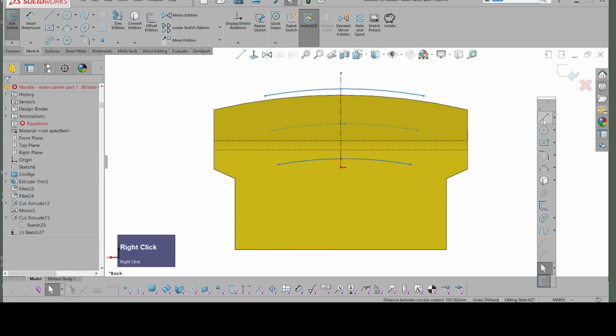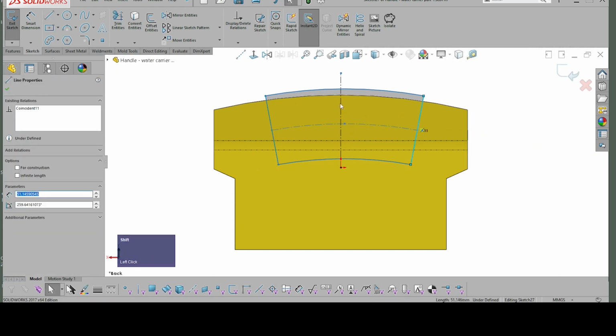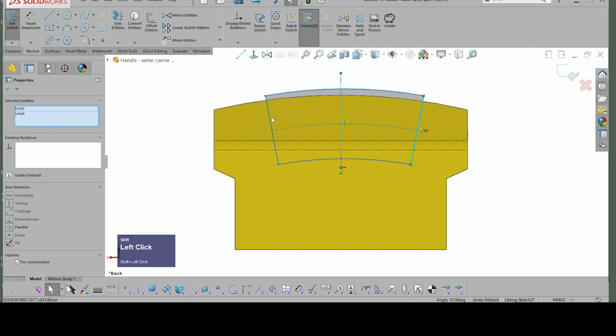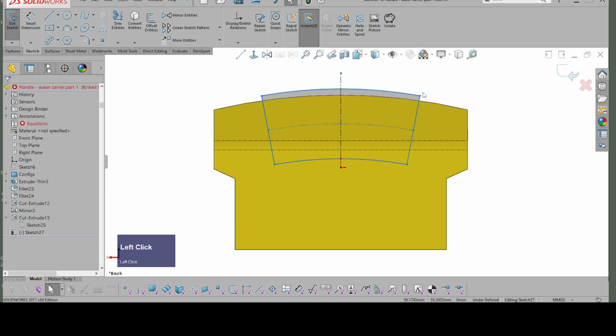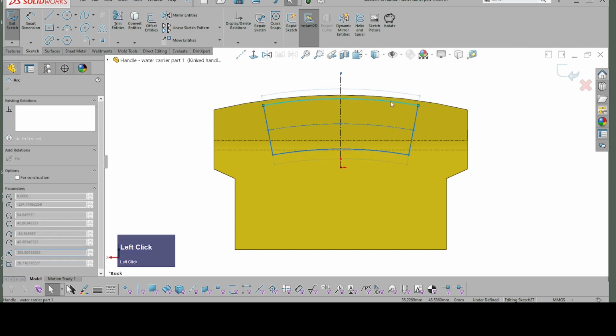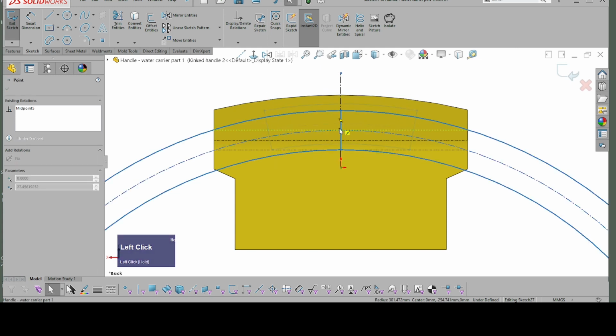I'm going to introduce some solid lines in here and some relationships. So I want those two to be symmetric around that point. I should now be able to get this, and oh, they are already connected. I should be able to drag these out, get that connected. I should be able to drag these in a little bit and this down a bit, just so that it is where I want it to be, not too much.